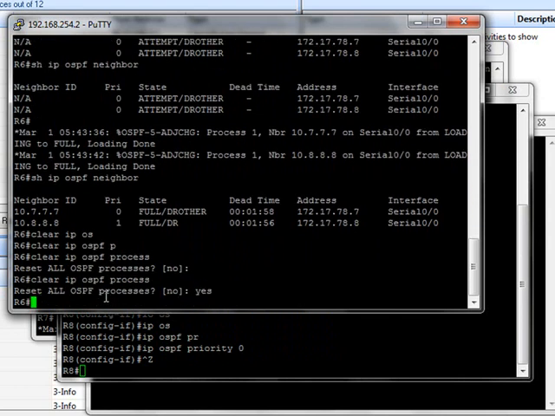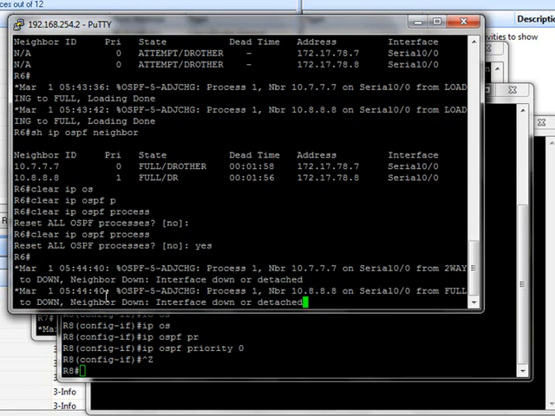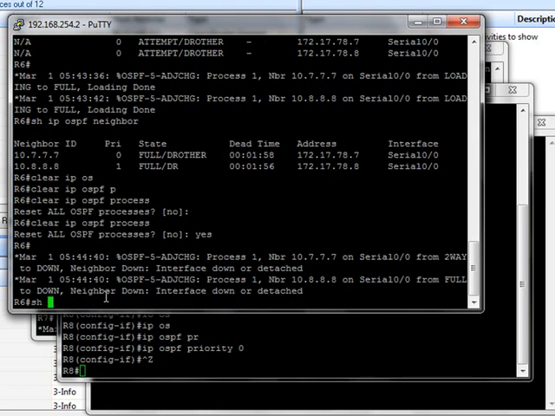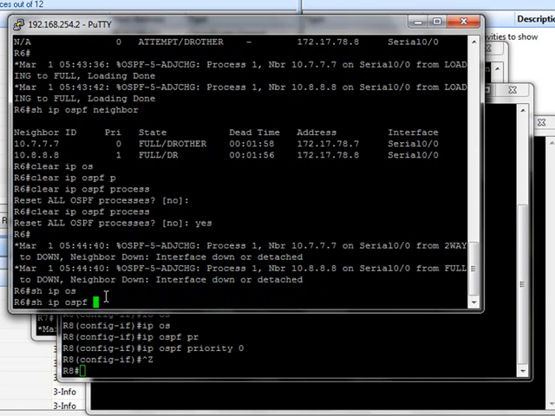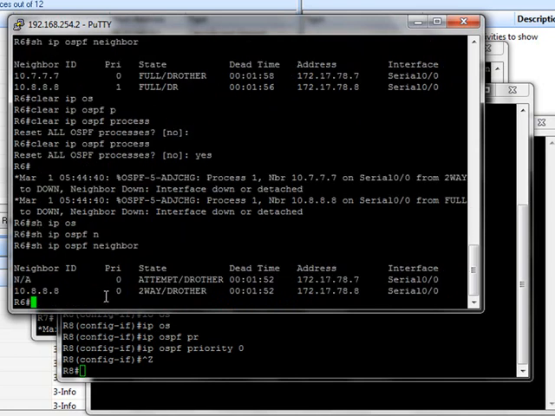Neighbor relationships will drop, show IP OSPF neighbor. We'll look at that in just a minute.